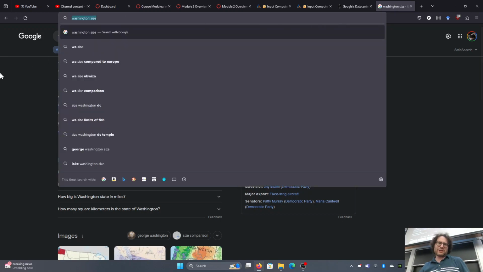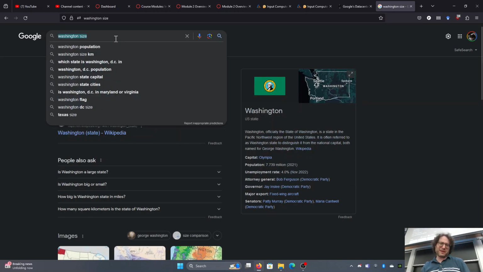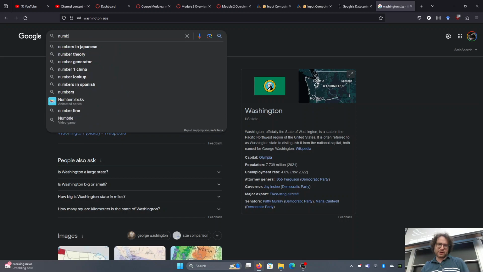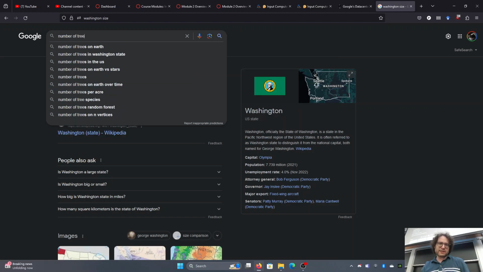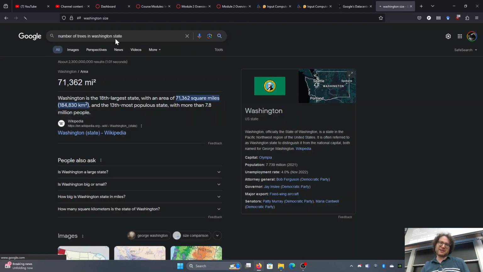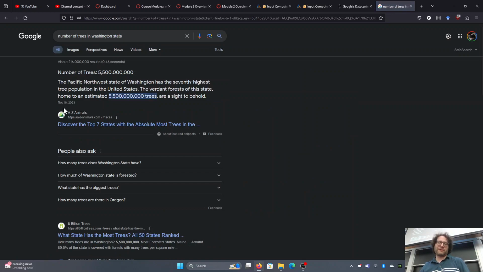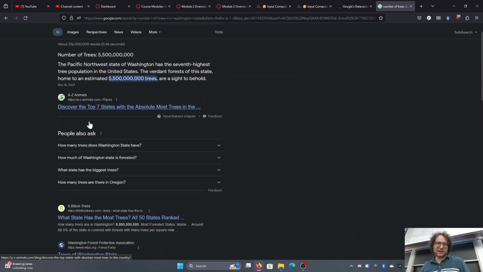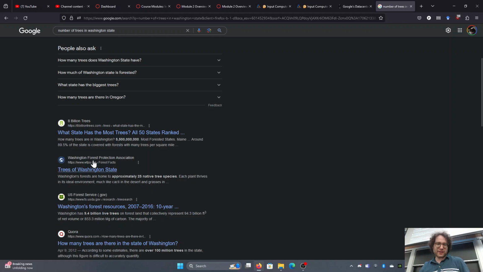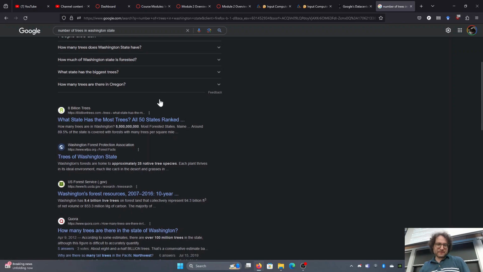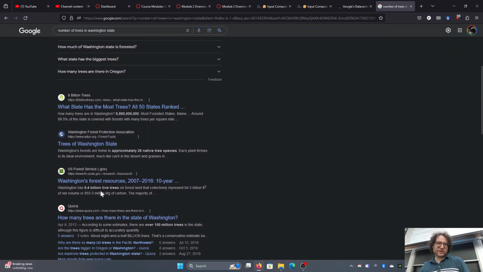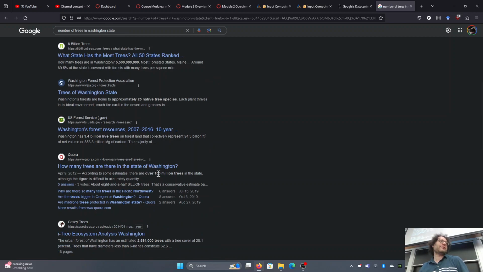Yeah, and if you look that up, actually, this will be consistent. Number of trees in Washington State. You can see this is something that comes up around 5.5 billion. It says it's a lot of trees. Washington, the Forest Service says 9.4 billion trees. According to some, over 100 million.